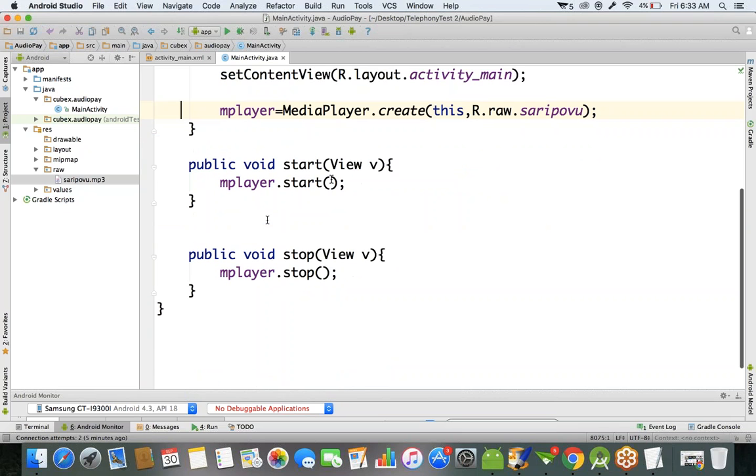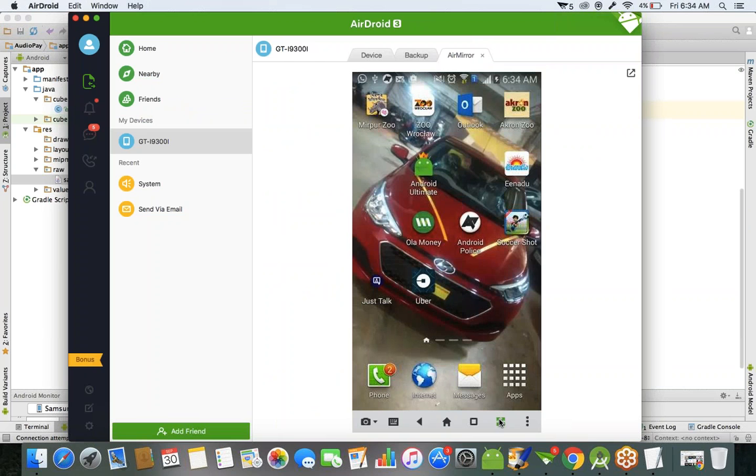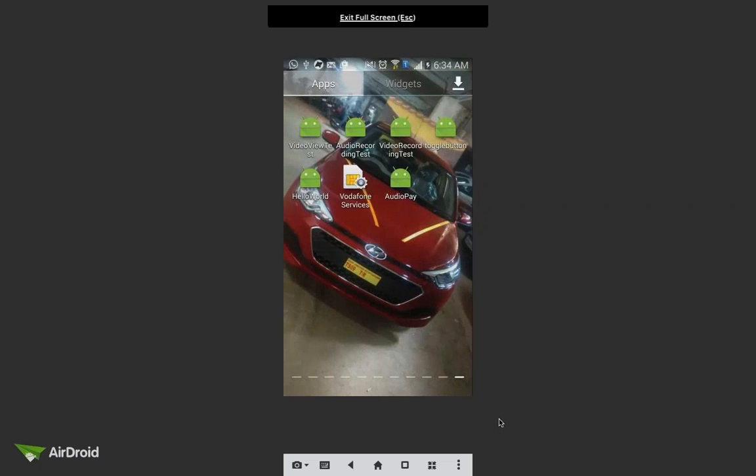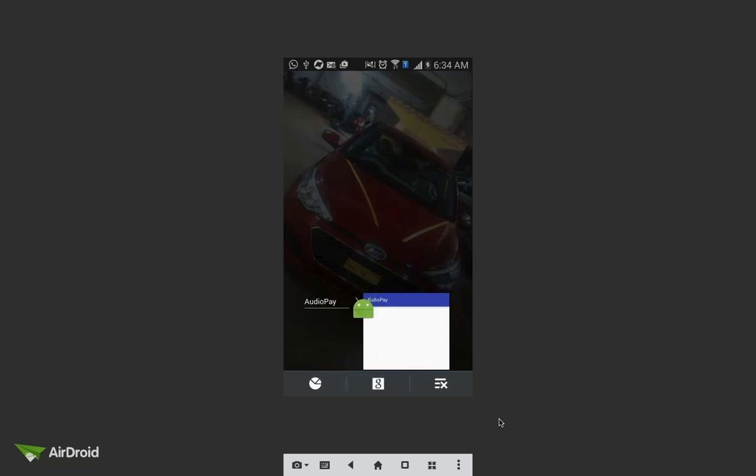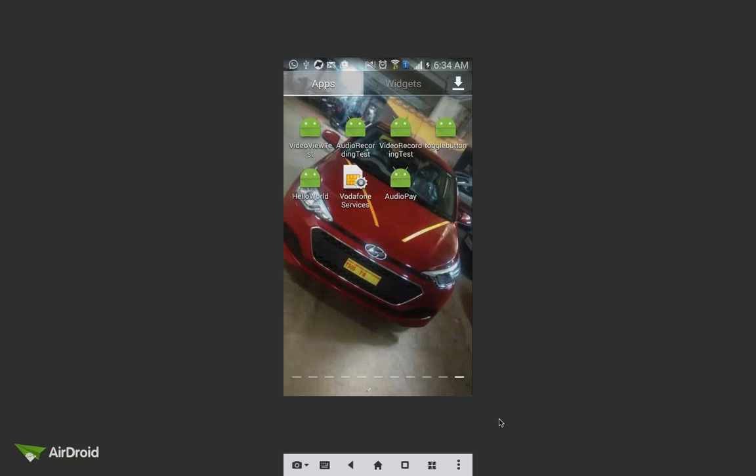Whenever users select the start button, we start playing an audio file, and we can stop playing it. When the user destroys this activity, automatically the audio player is going to be stopped.